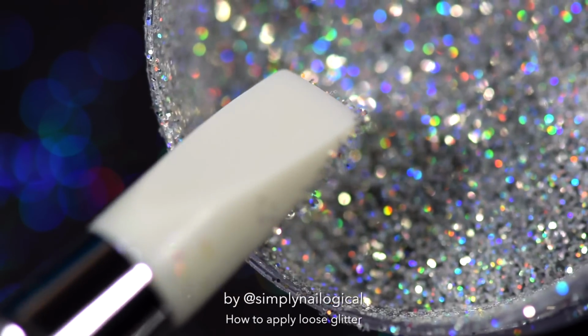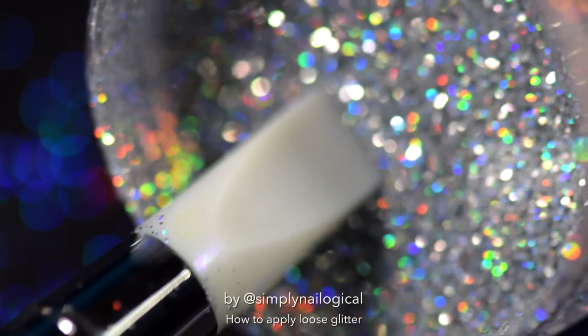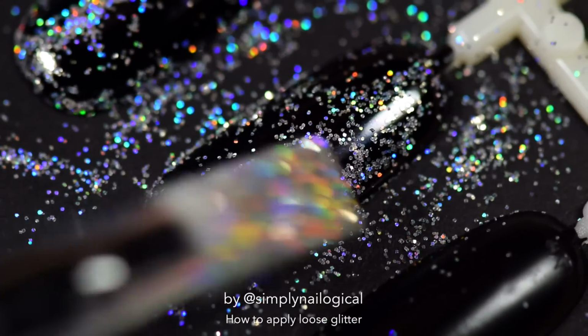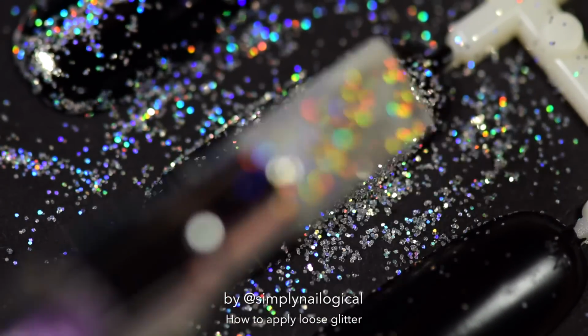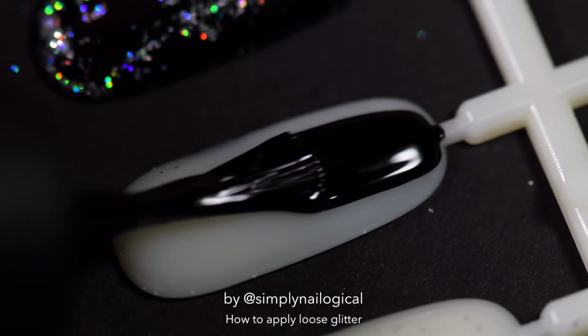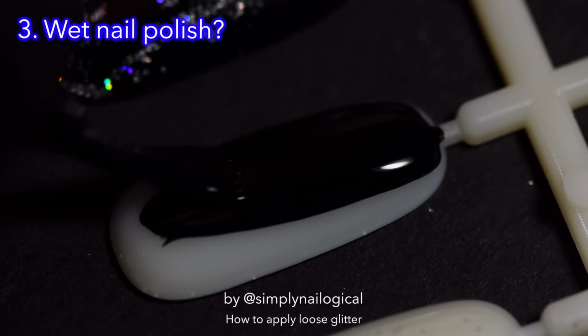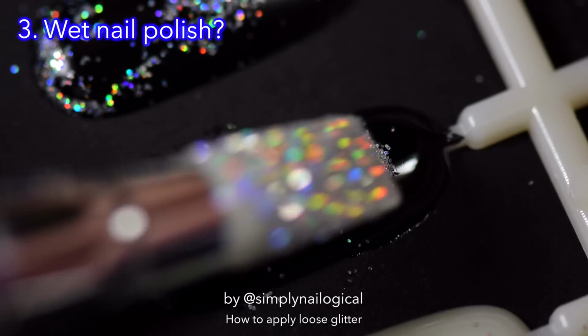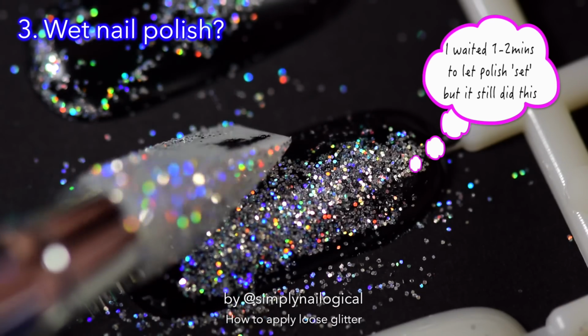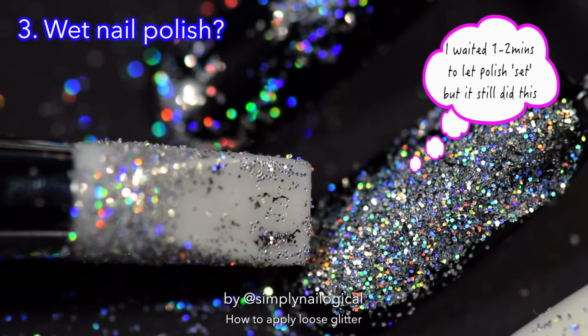I tried the same thing again using a silicone head tool, which you may see more often used in professional nail videos, but same thing. It doesn't really want to stick to the cured gel. Alright, I tried. Let's move on. What about sticking the glitter right onto the wet polish? I tried this just to be able to show you that this isn't the best option because you're going to end up picking up some of the wet polish and making a mess of the glitter.